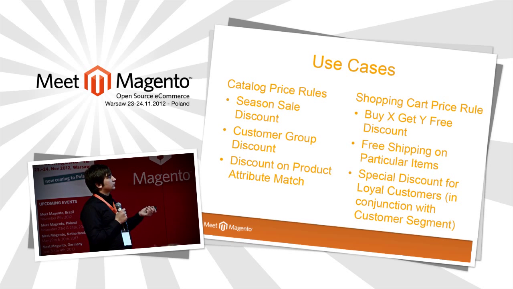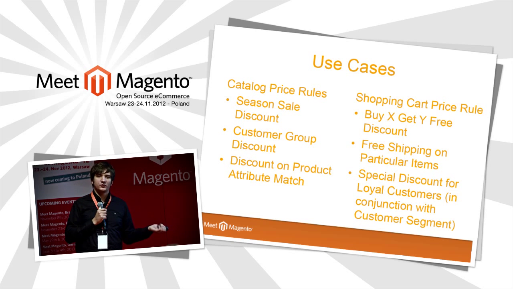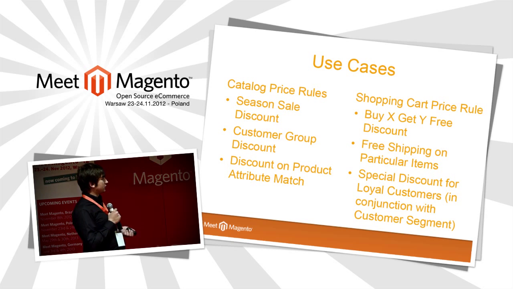Also, with shopping cart rules, you can set, like, buy this product and get another product for free, or you can set that particular items in the shopping cart will have free shipping. Or you can say that you want to give a special discount for customers who already made 5 purchases in your webshop. Unfortunately, it's not included in Community Edition, but in the Enterprise version there are customer segments. By the way, they're also based on the Magento rule module. These customer segments allow you to create a segment for customers who already purchased some products, and then you can use this customer segment in the conditions of a shopping cart price rule. It's a really nice feature.